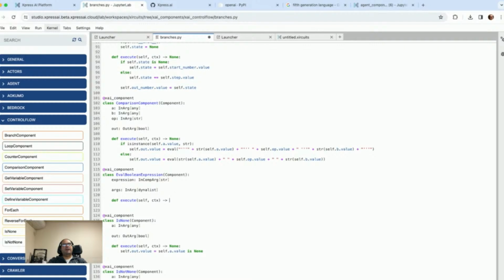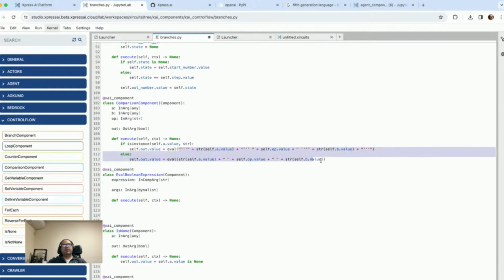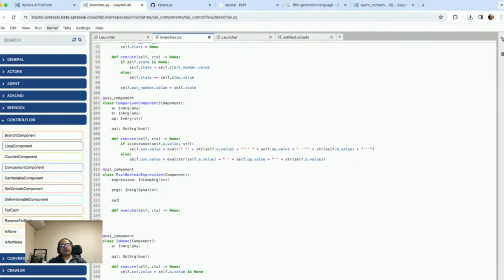Okay, now for this, the eval stuff could be a little tricky, but let's do the simple case. We have args as the in arg, and then the out is the out arg bool.